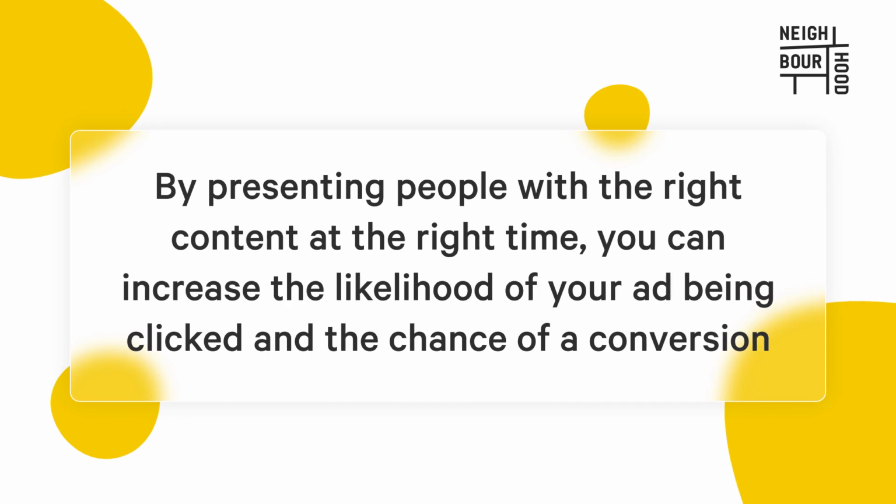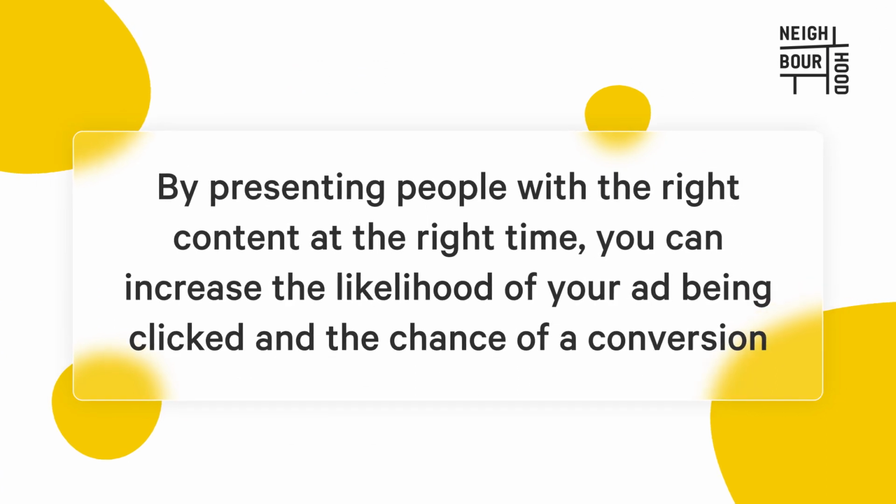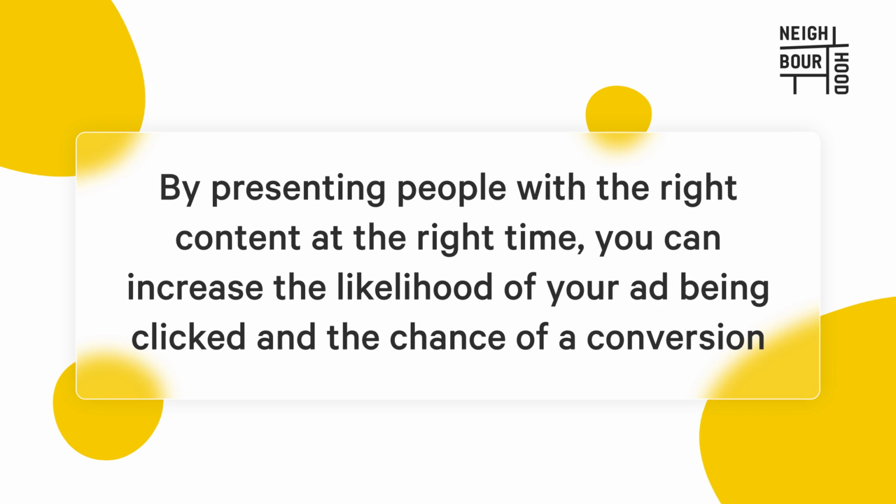As contextual targeting focuses on the content of the web page, you can assume that people visiting the page are at least somewhat interested in what you're selling. By presenting people with the right content at the right time, you increase the likelihood of your ad being clicked and the chance of a conversion.